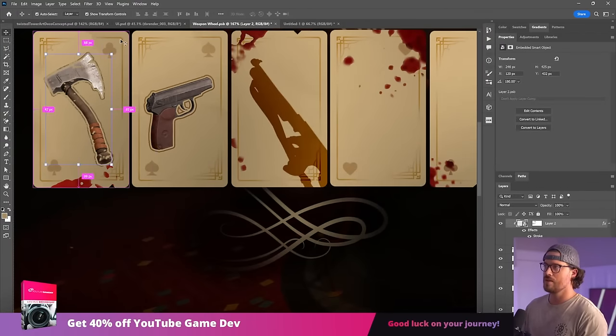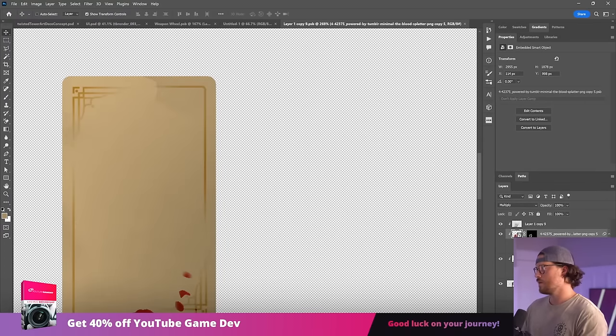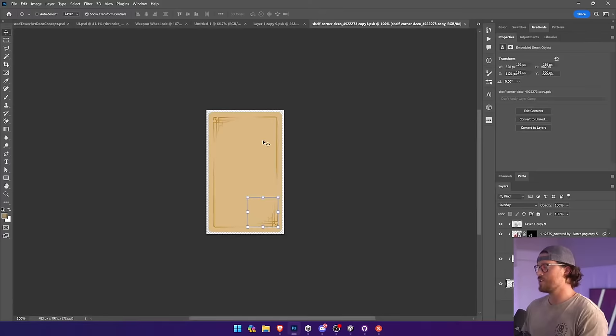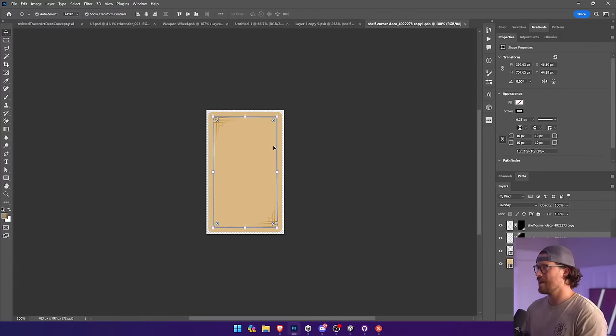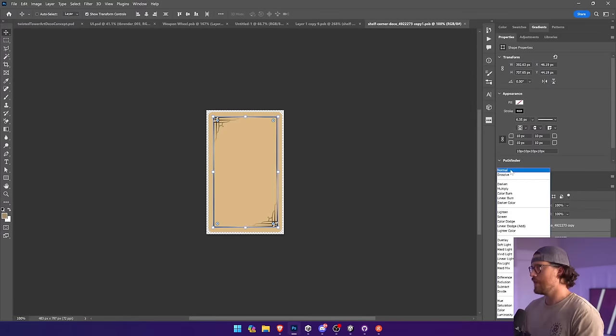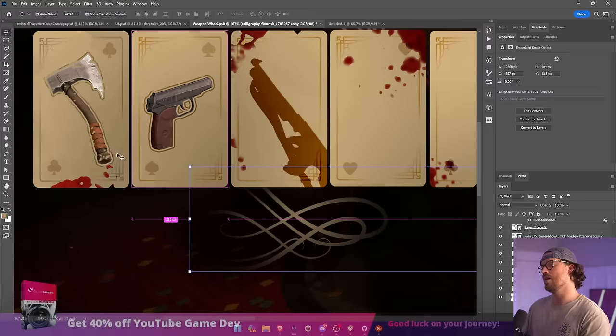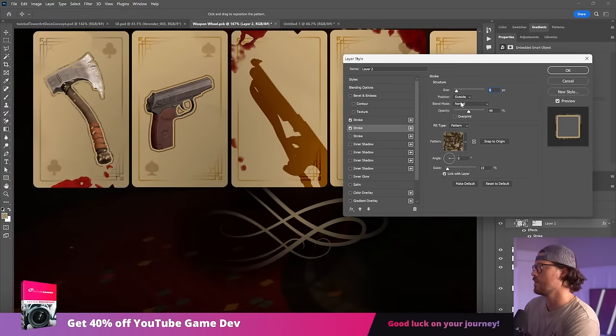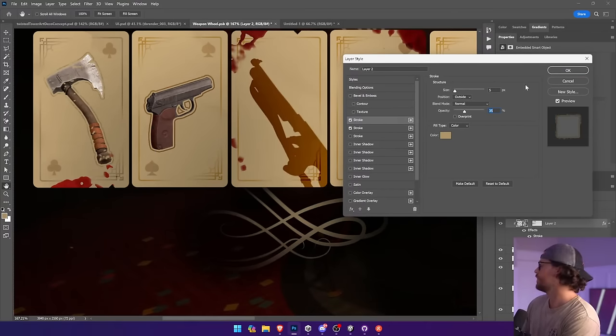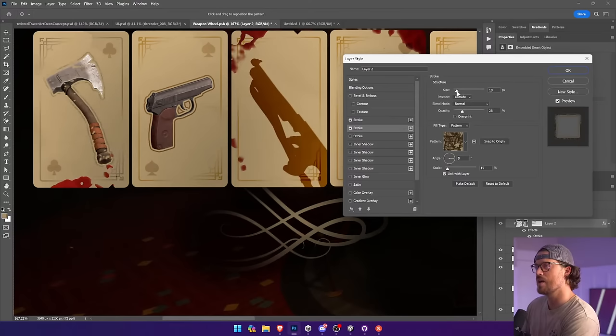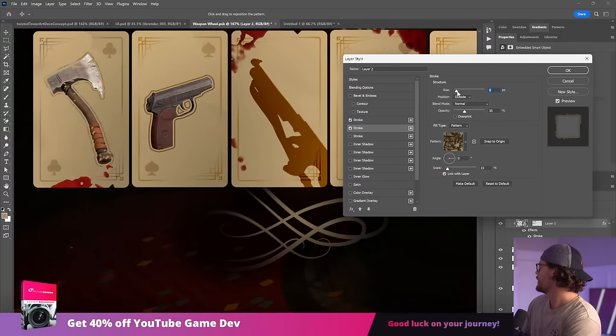I'd much rather, if we could go to our card here. I kind of wish this wasn't set to overlay, and we have to go to each one of these, which sucks. Speaking of scalability, let's see if that makes it better. Yeah, that looks good. Maybe drop the stroke down a little bit. This one we could probably drop down too. And then the stroke, we could probably bring up the scale. I'm sorry. Match the, yeah. And then, come on, Tom. What are you doing, buddy? Yeah. And then drop the... what is it? Oh, yeah, it's this.